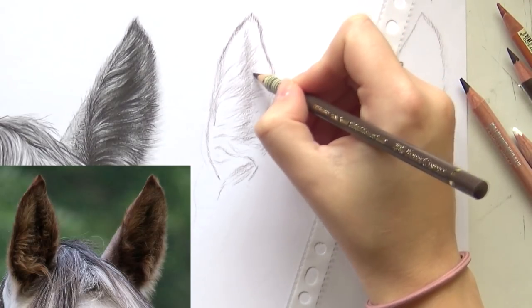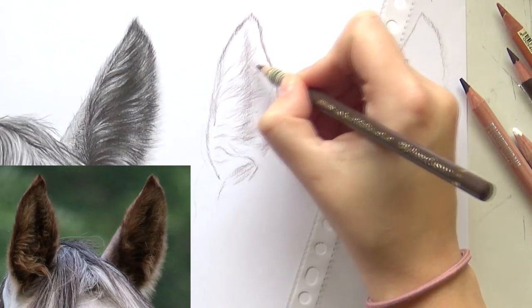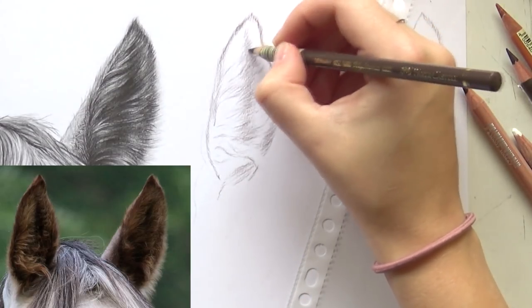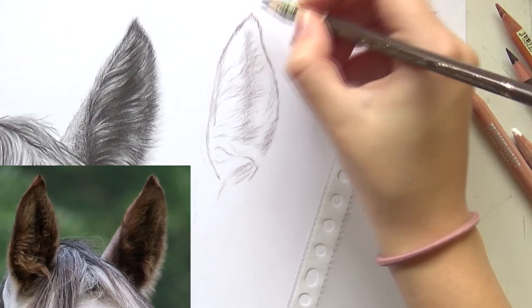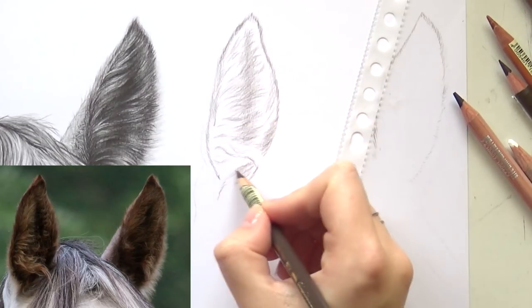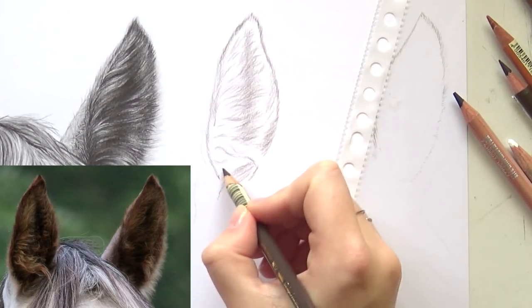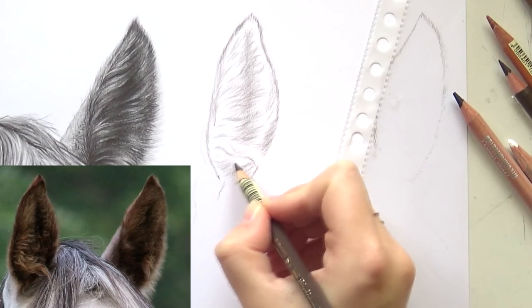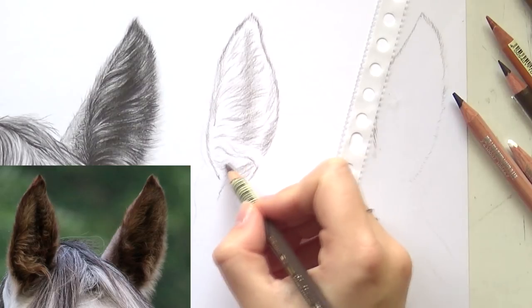Just mapping out the direction of all those clumps of hair. That makes it much easier for you to do the shading. So with colored pencil, we're working from light to dark. So although I'm using quite a dark color, I'm not pushing hard.